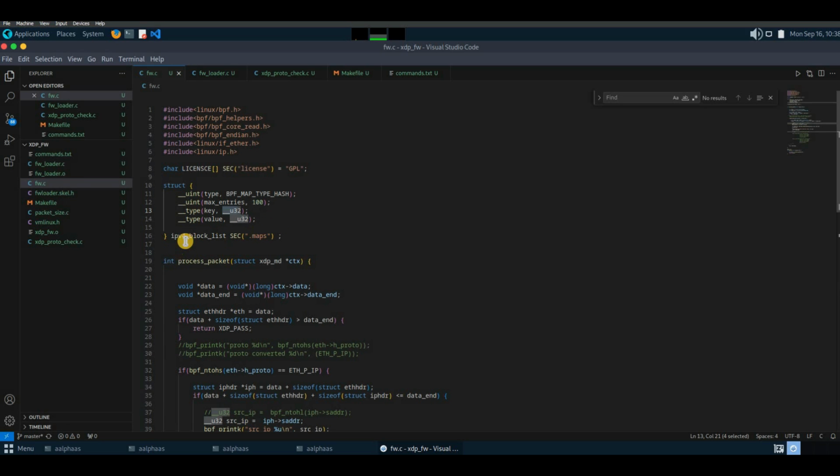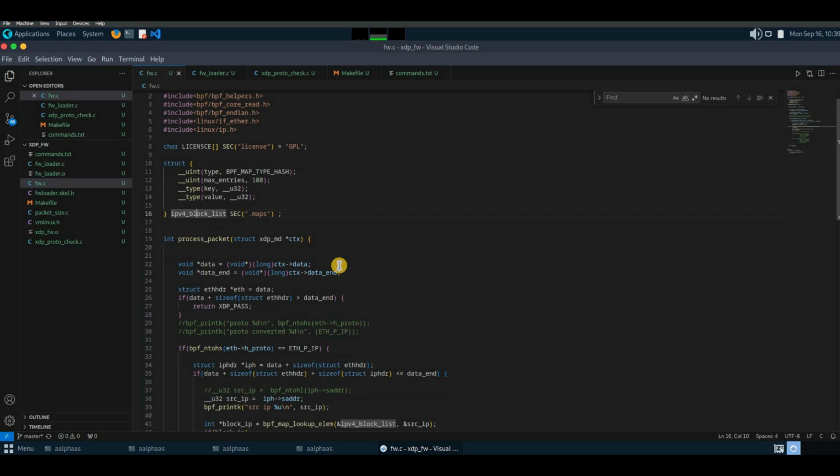And here I'm using the same logic, but the key is an unsigned 32-bit integer value, and the value is the same. The value doesn't have any importance here because we are going to use the key as our IP that needs to be blocked. So how it works is just like the previous program.